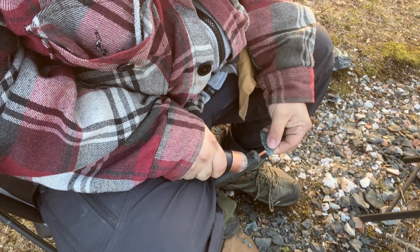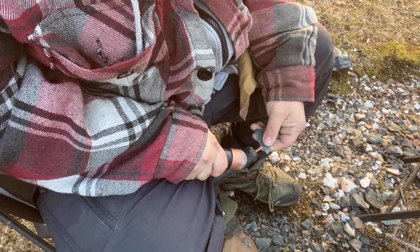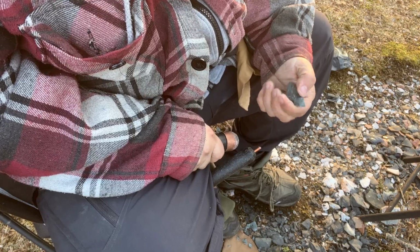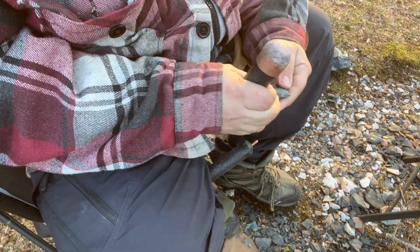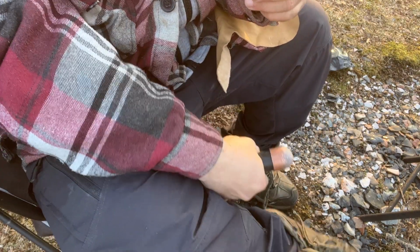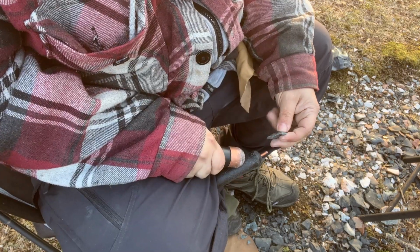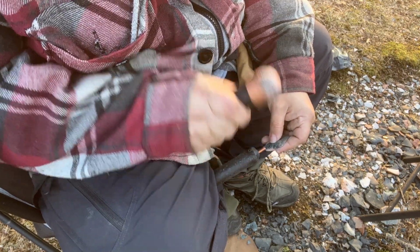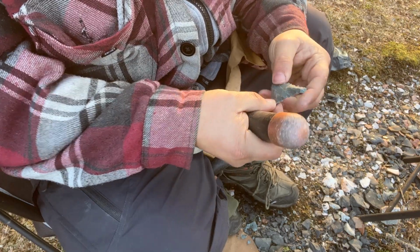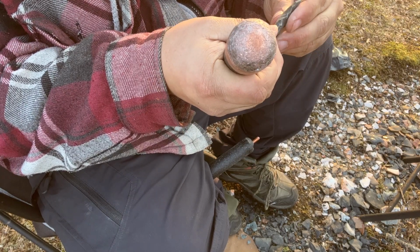Most important thing for me looks wise on my points is that I get the flakes to go all the way across on both sides. I don't like leaving spots that are bare. Funky point. Gotta thin this side.